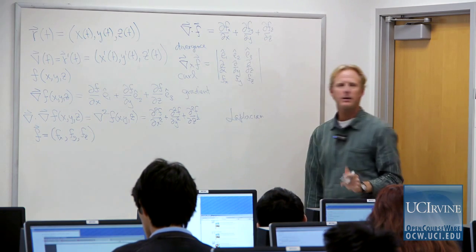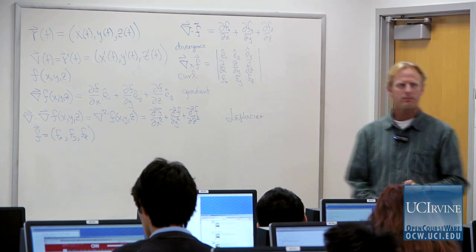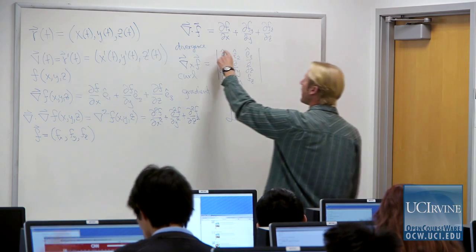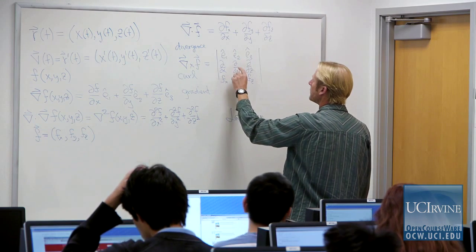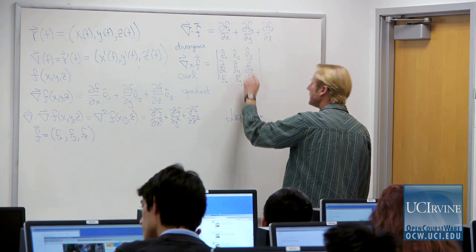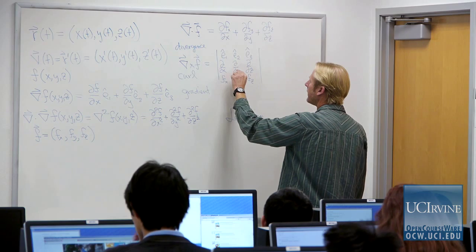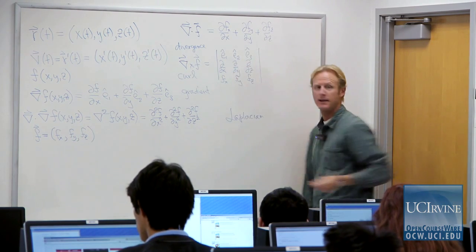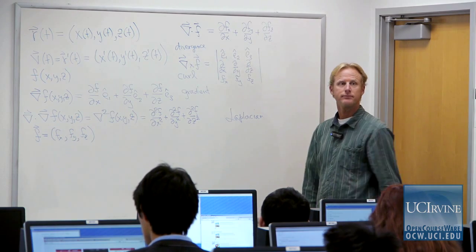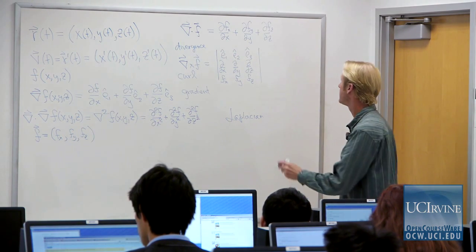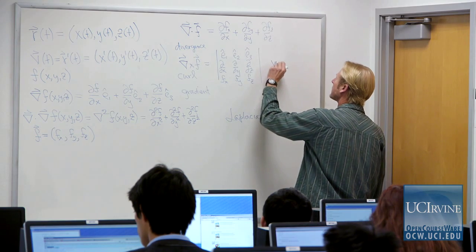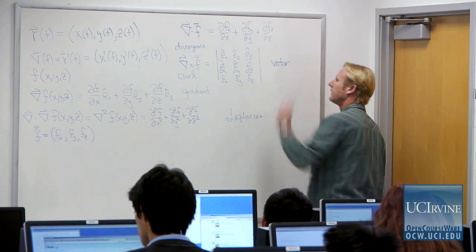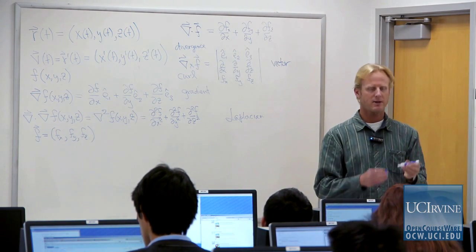Okay. So that would be how you construct the curl. Right? You take E1, and then it's going to be the derivative of fz with respect to y minus the derivative of fy with respect to z, et cetera, et cetera. Okay, and it produces a vector result, which gives this direction of the curl.